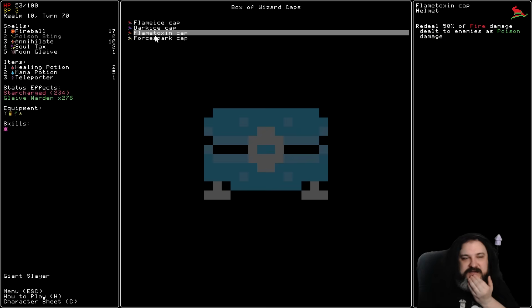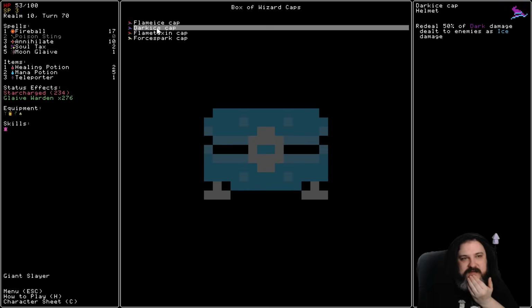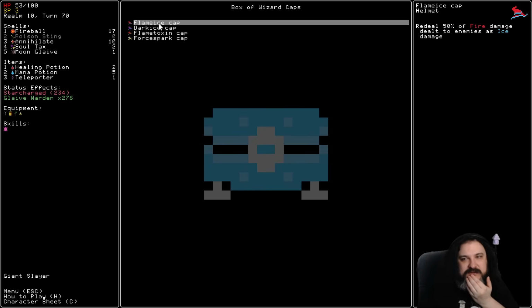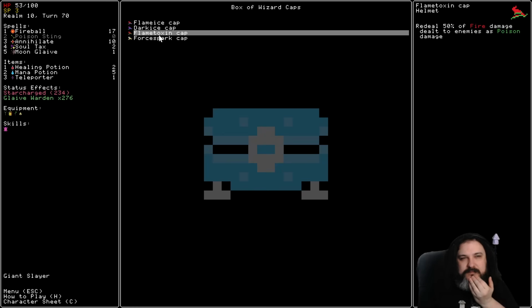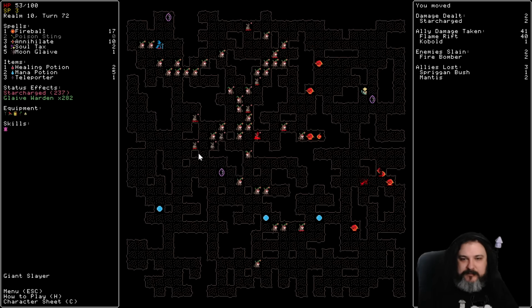Maybe fire redealt as poison, since we're already doing some poison stuff. Or maybe flame as ice, so we get a damage type that we're not going to be investing in all that much. Yeah, ice. Poison. I can remove poison resistance. I can't remove ice resistance. Let's take poison. That way, if we really want to watch something blow up, I can make it happen.